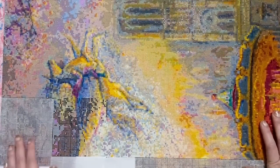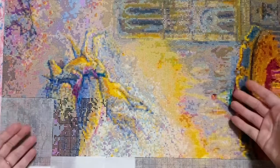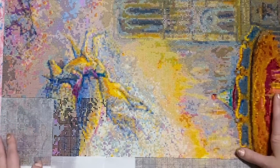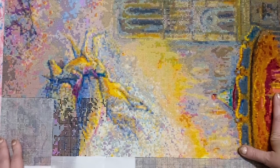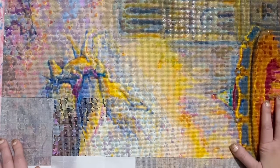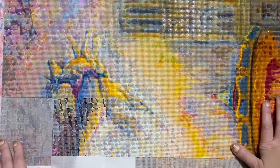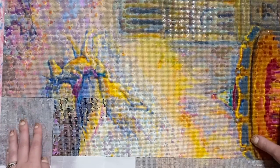So let's talk for just a minute about the mental load of working on a project like this, because whether or not it is a larger canvas, for me, like this, 75 by 100 centimeters with 220 colors, or even if it has fewer colors or is a little bit smaller or even larger. I've seen some really incredibly large canvases from Heaven and Earth Designs, for example. Just the mental load of taking on a project that is this large, it can feel very overwhelming, and it's very, very easy to burn out.